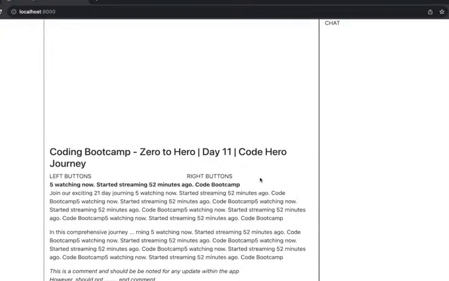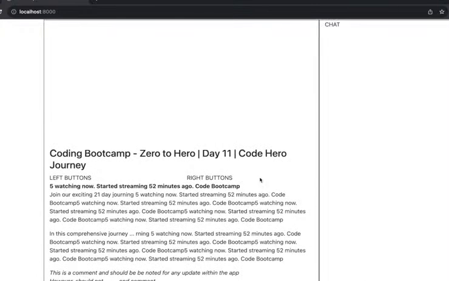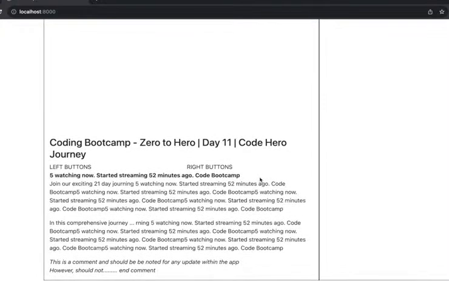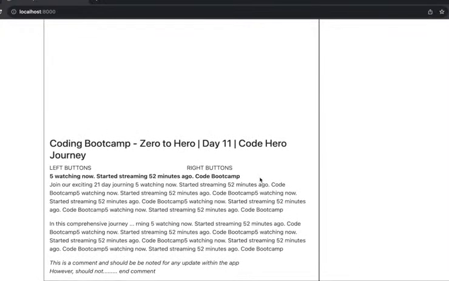So we have the title, we have the button panel, so we can just create those buttons. If you go back to the source code, let's go back to the source code.